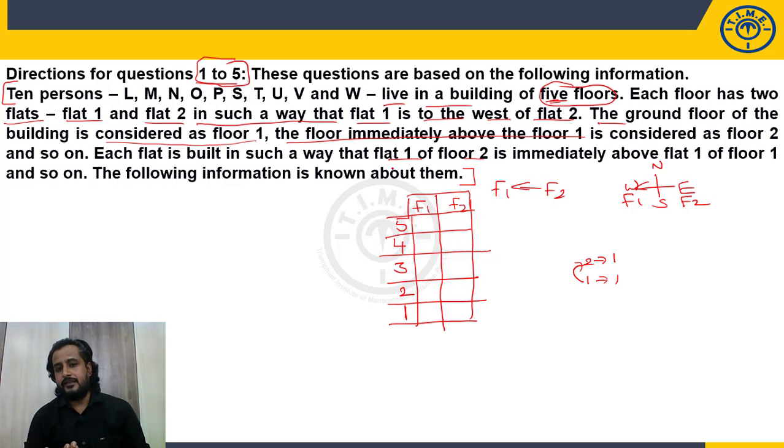Depending upon the exam, they may increase or decrease the number of floors: 4 floors, 2 flats; 3 floors, 2 flats; 5 floors, 2 flats; 3 by 3; 4 by 3. This kind of question will be given. Now what are all the technical terms that we are going to get in this model?